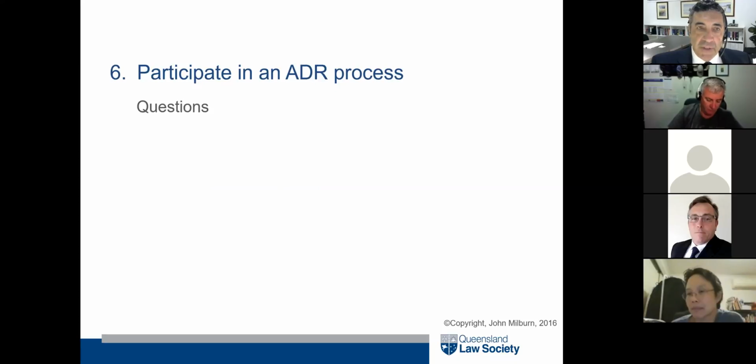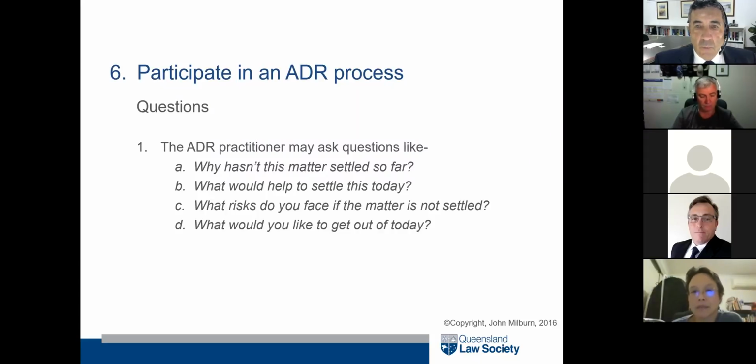One other way to do things is to try and have a common cause, so that parties stop looking at things from their own perspective and they attempt to work on the problem together. And you may need to ask them some questions to help in that regard. Why hasn't this matter settled so far? What would help to settle this today? What risks do you face if the matter's not settled? And what would you like to get out of today? These are just stock questions that you can ask in pretty much any ADR session.